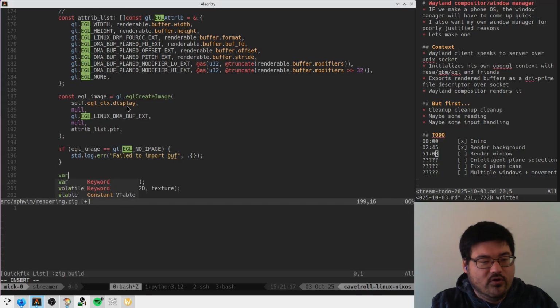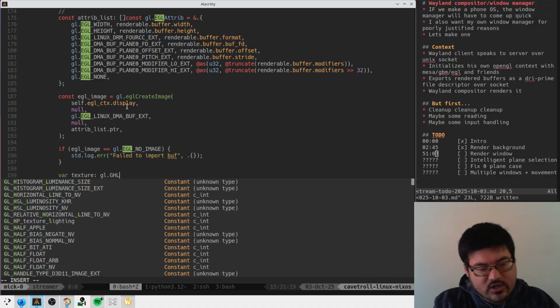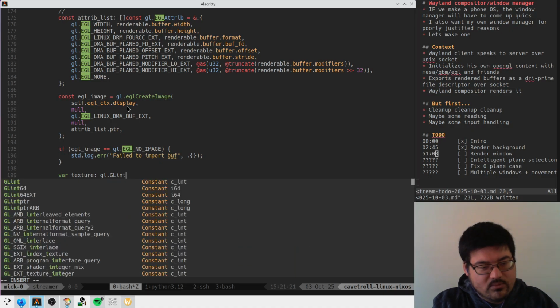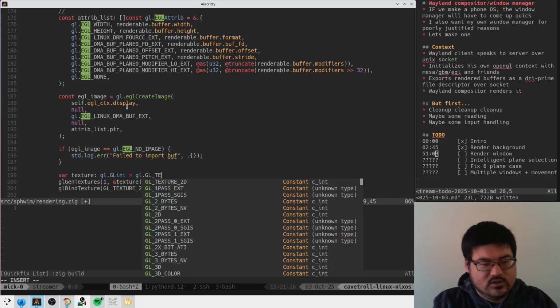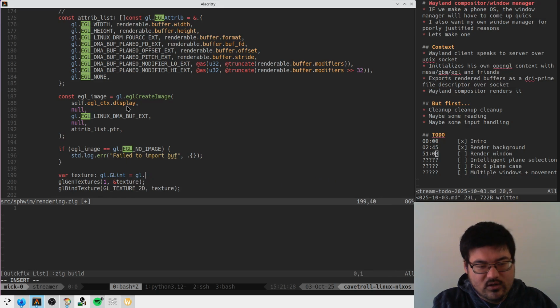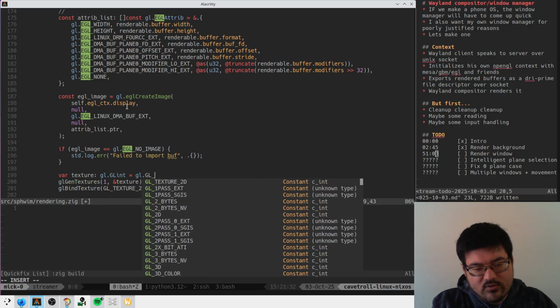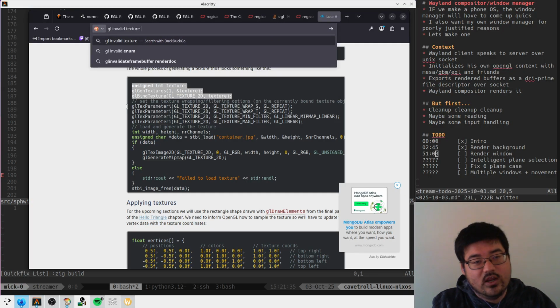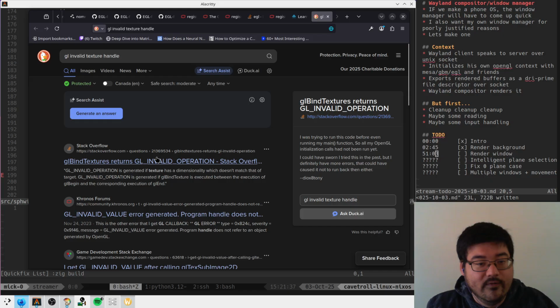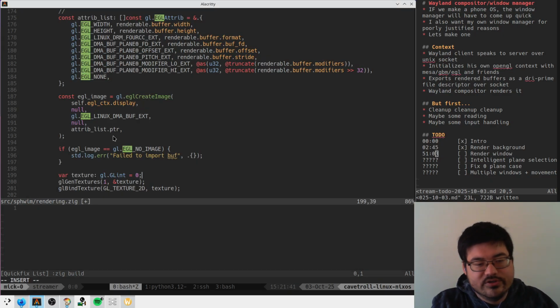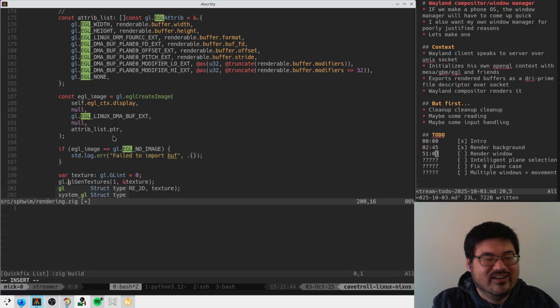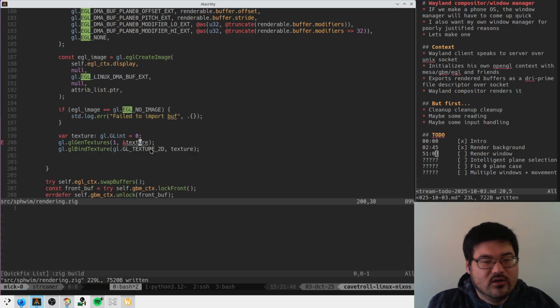So we have var texture, which is a GL int probably. Can we set this to like GL texture invalid or something? I think there's a GL invalid texture handle. There's something for it. Whatever. 0. Okay, so we bind this thing.